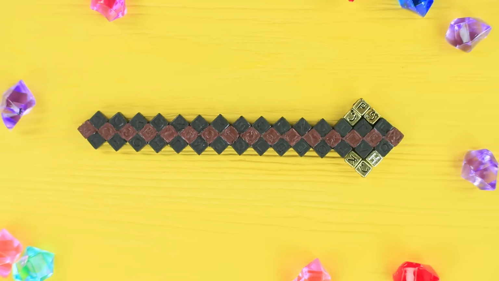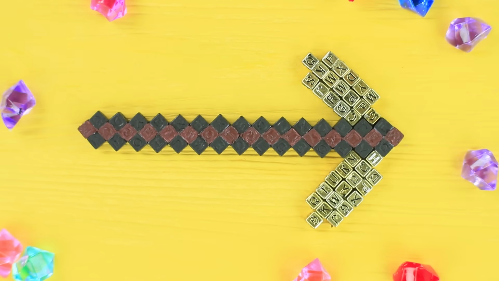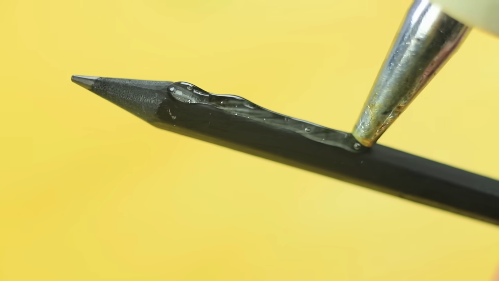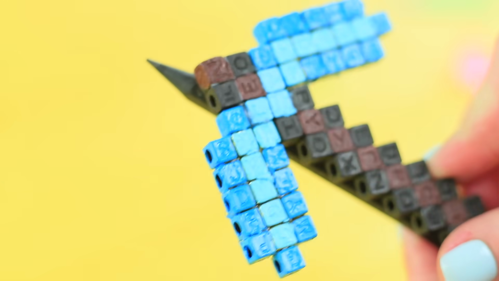Make the top of the pickaxe out of beads too. Attach it to the handle and color it so that it looks like the one in the game. Hot glue the pencil to the ready piece.